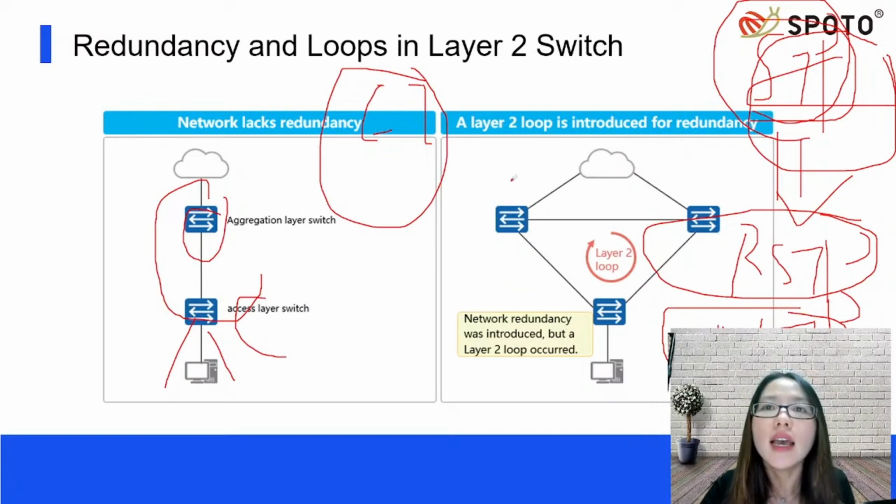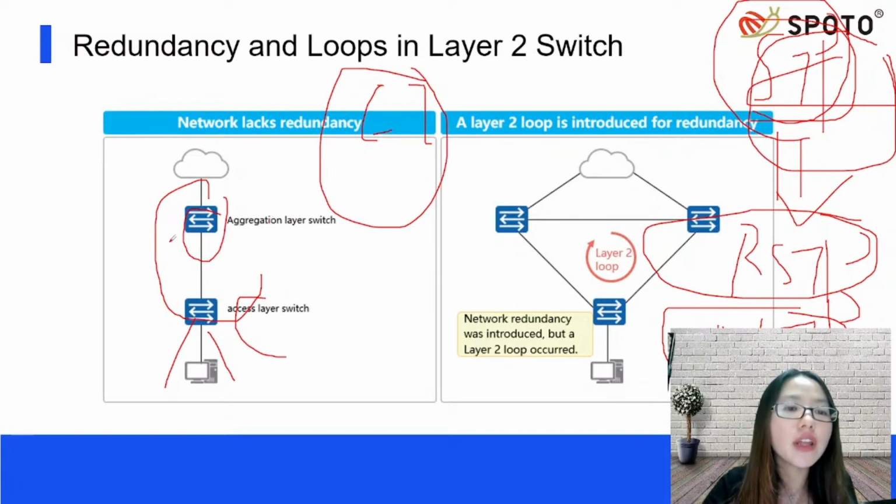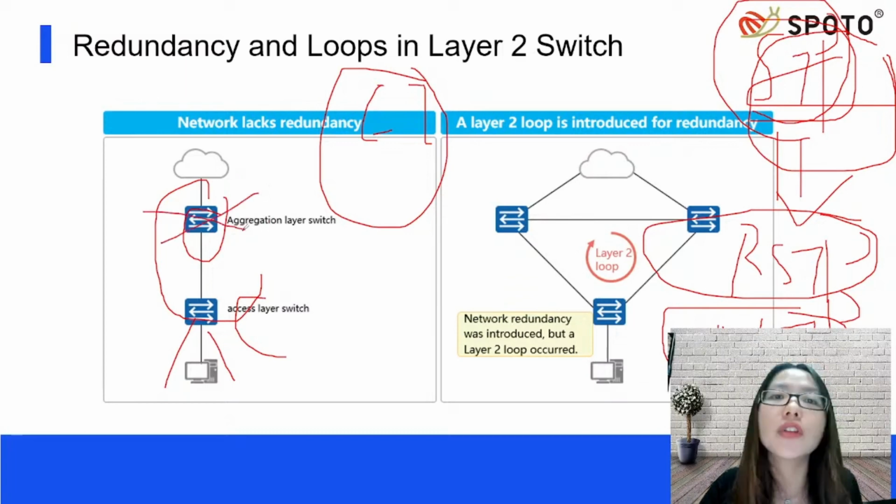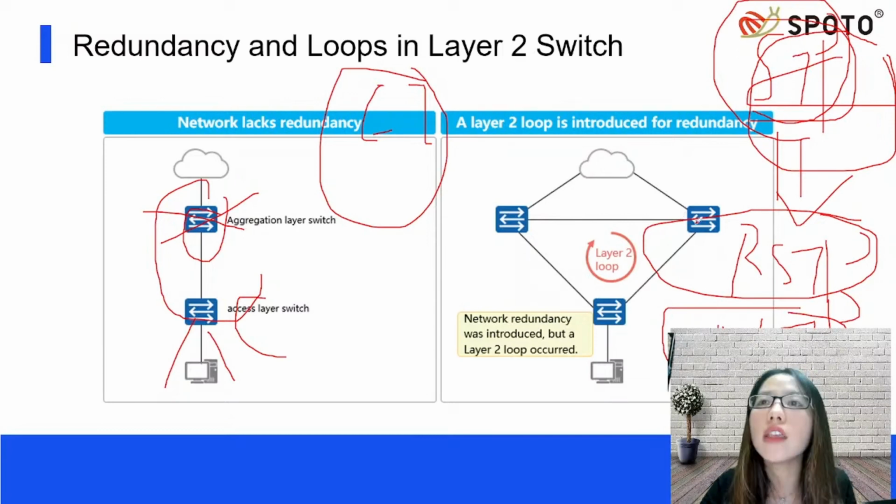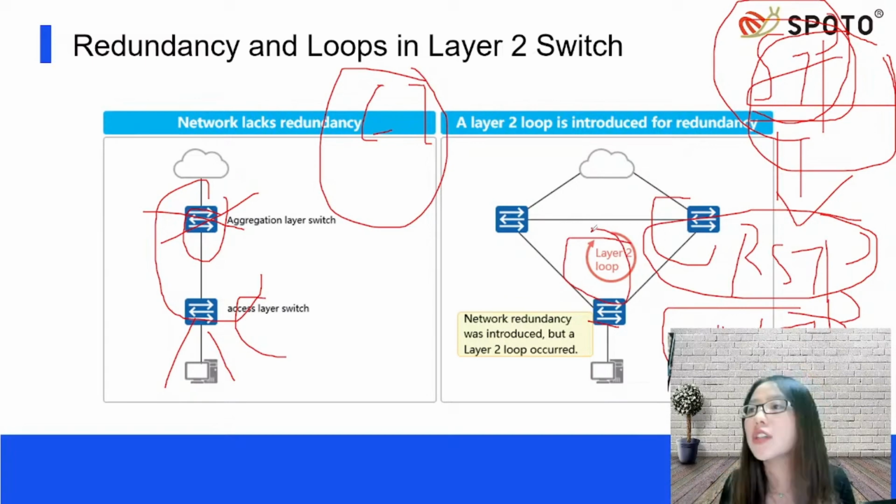Another problem is a single point of failure. That is, if this switch goes down, the user-connected switch will also be disconnected from the internet. To solve such problems, switches generally use redundant links to achieve backup when interconnecting. Although redundant links enhance network reliability, they can also cause loops, which can cause a series of problems, leading to reduced communication quality and interruption of communication service.